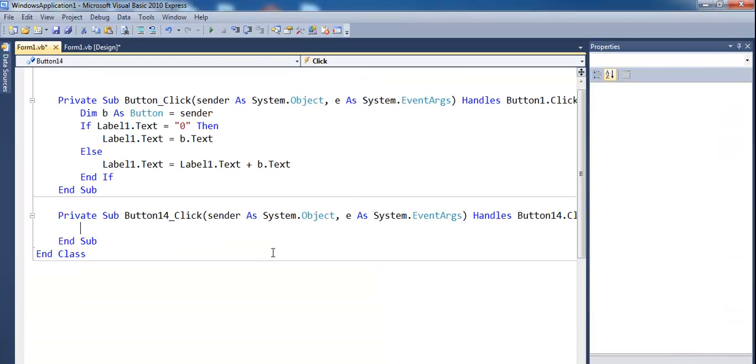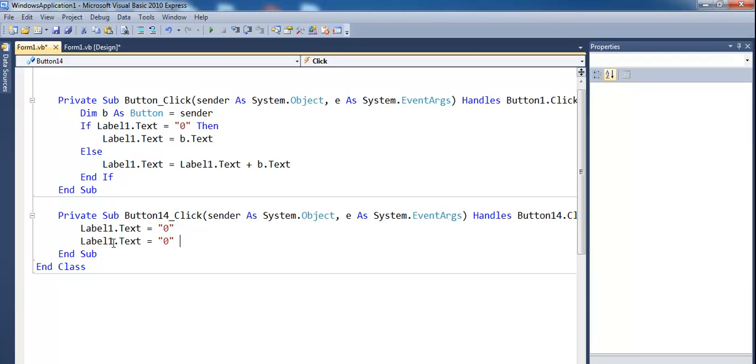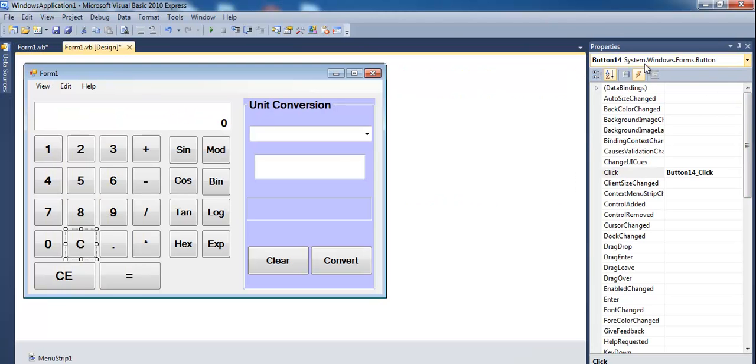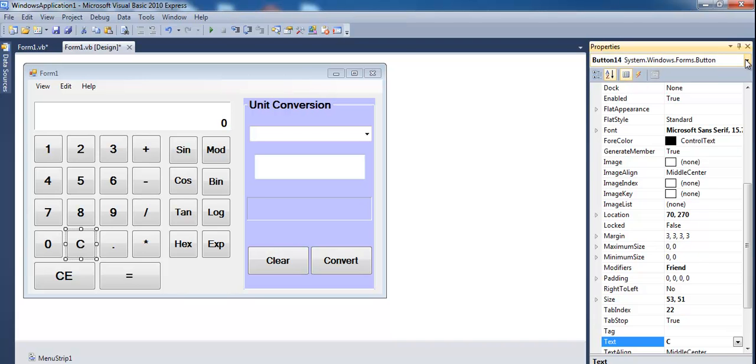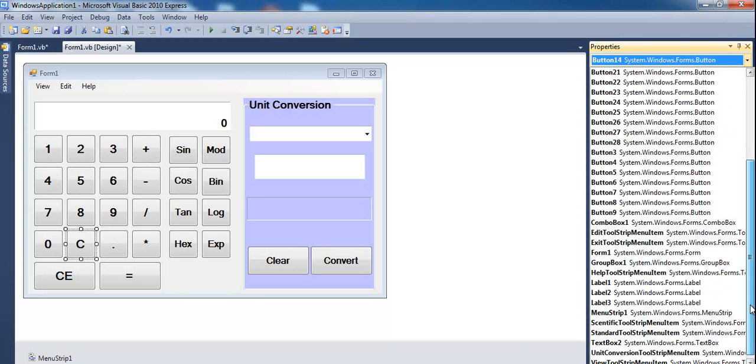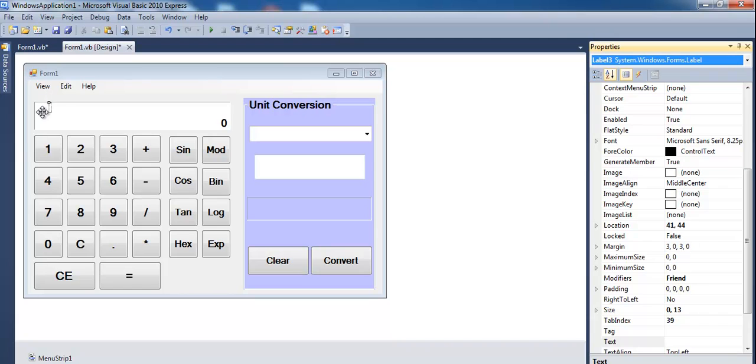In the case of the clear button, all I need to do is clear, dump that in there, and I'm going to have to clear label 3 as well. You might be wondering where's label 3. I have my label 3 right here. Let me show you label 3. Let's come to the properties, drop this down so that you guys will be able to see label 3. Can you see it right here? That's my label 3 right there. I just want to use it as an indicator.